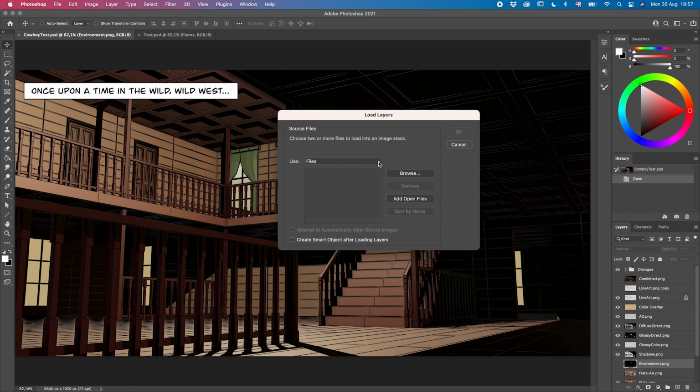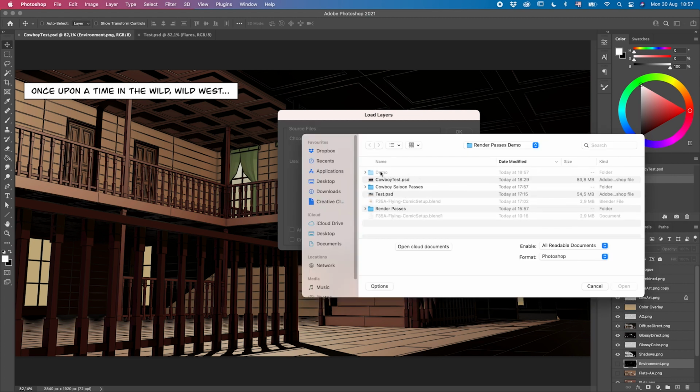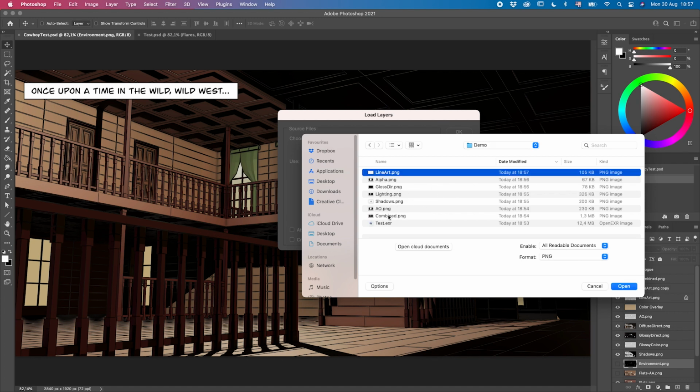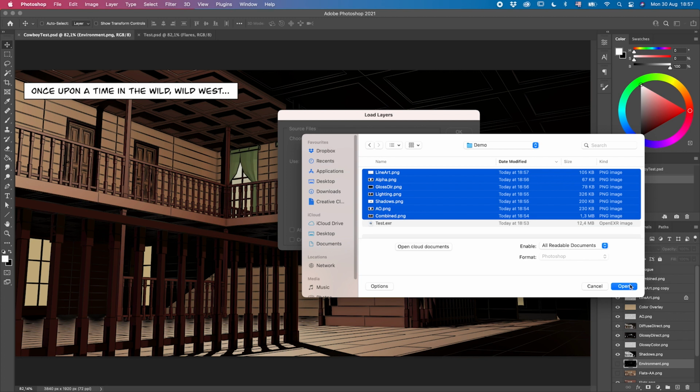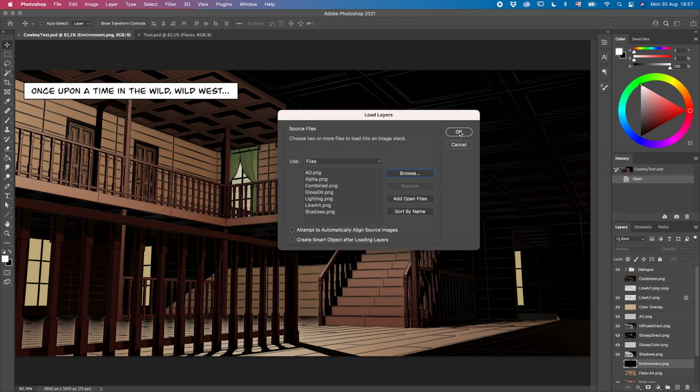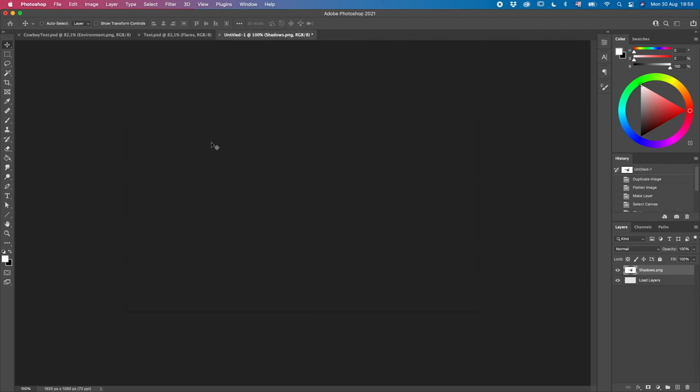It was on my different screen. I'm just going to use files, because there's also an EXR. So let's go to the demo, and here everything except for the EXR. So I'm going to do this, and I'm going to open. There you go.